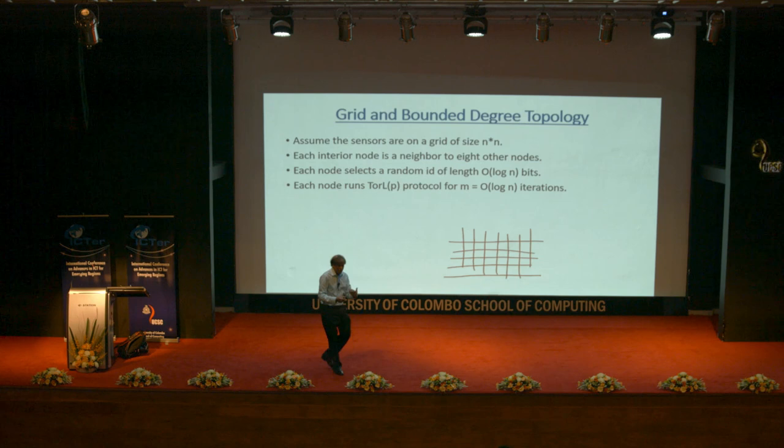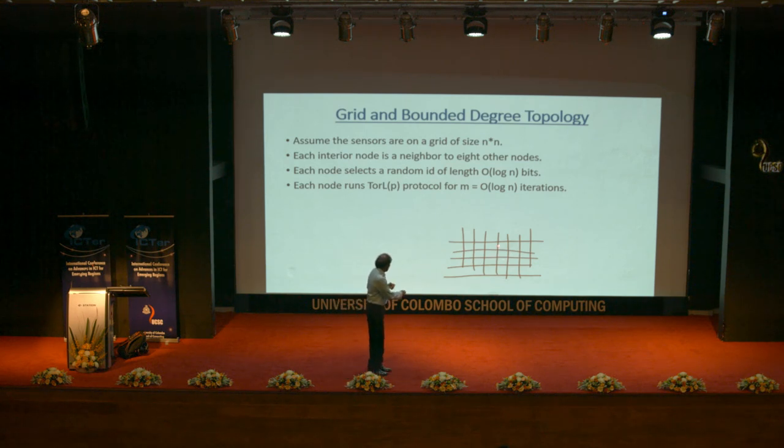You remember P was some arbitrary P before? If you have 8 neighbors, what should the P value be for the best result? What do you think? You have 8 neighbors, including yourself, 9 guys, and we're all tossing a coin. If heads comes, we transmit. Otherwise, we listen. What do you think the best value for P would be?